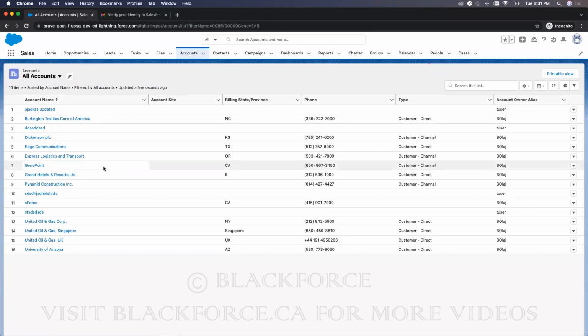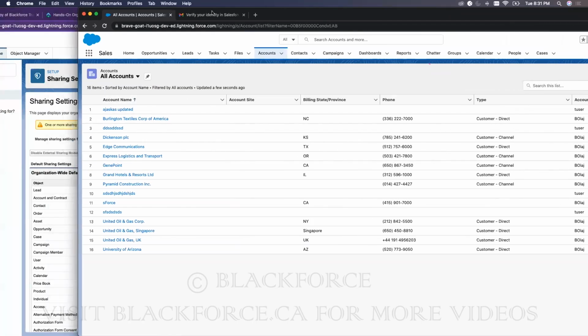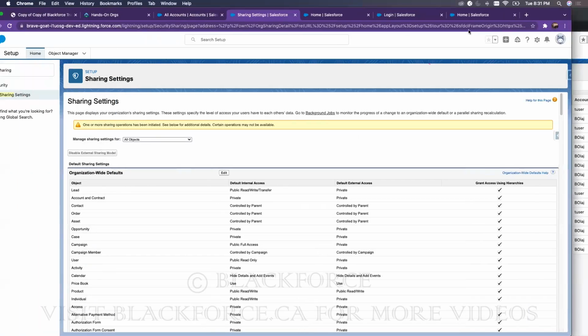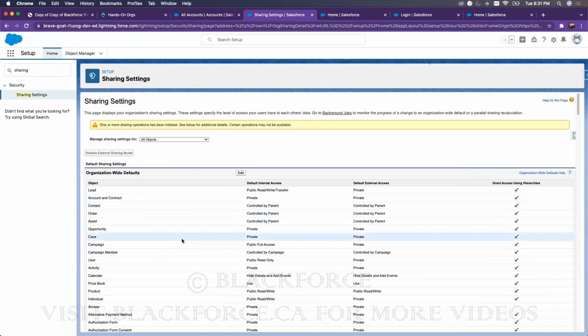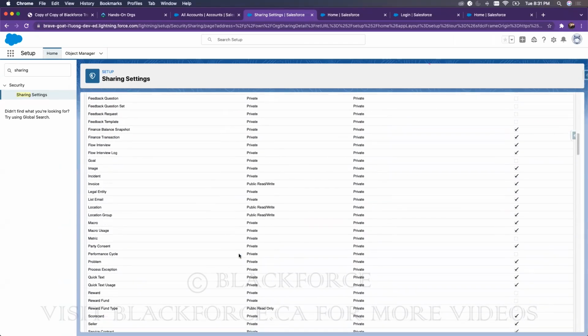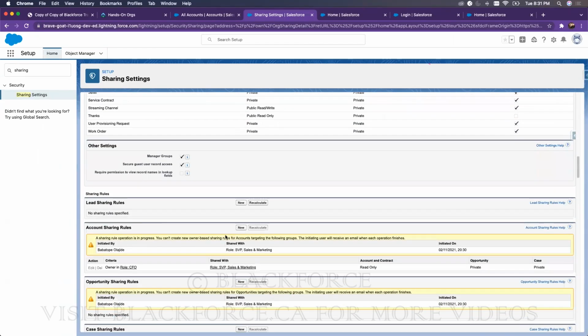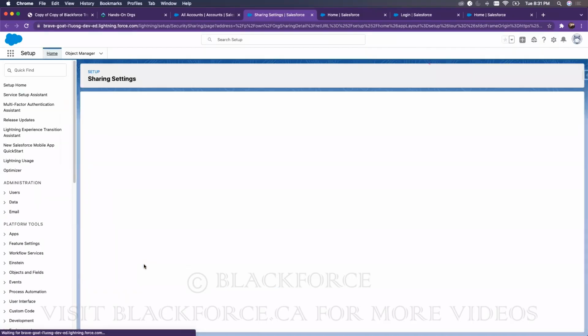Sharing rules enable you to open up access. They do not close or restrict access. So if you want to open up access based on a particular set of people or group, you can use sharing rules. Going back, now that I've enabled a sharing rule based on record owner, I'm going to delete that sharing rule again so we can test more scenarios.